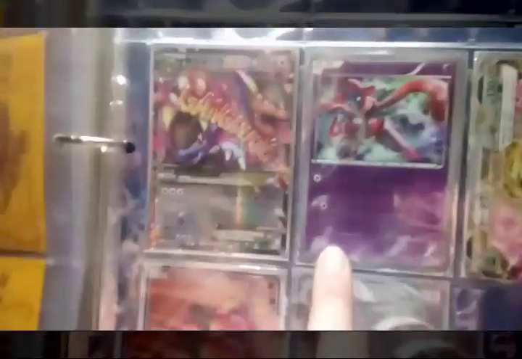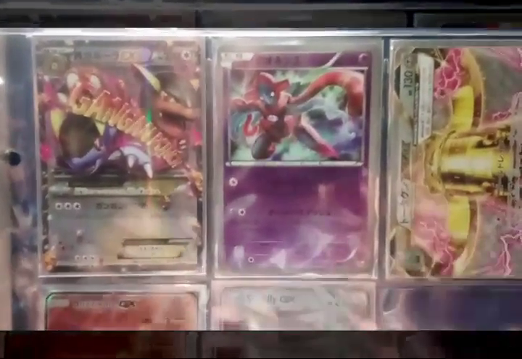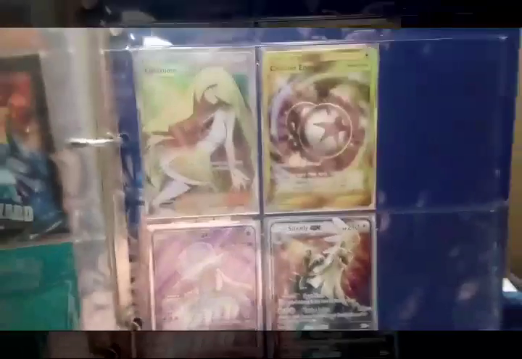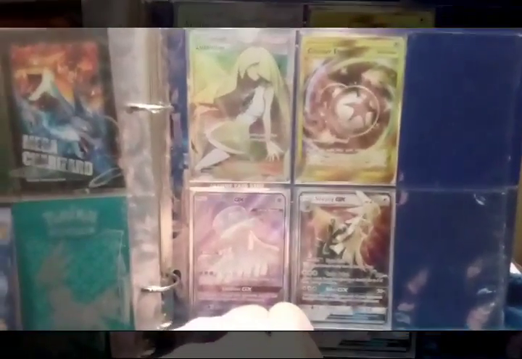They're on the next page, the Japanese cards: a Japanese Kangaskhan, Japanese Deoxys, and a Japanese Bronzong BREAK. I believe Julian sent me them, I'm not too sure. Then I got a Bewear Full Art GX here, and these two are Pallet Town Heroes. These four here are his cards I'm holding until he gets a better binder. But yeah, that's my collection. Ain't much, but it's mine.